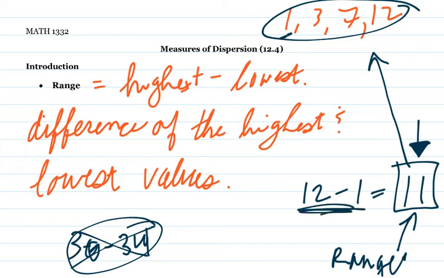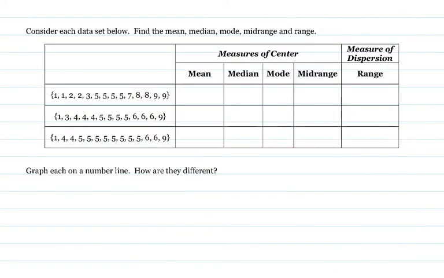This is how you calculate the range. You subtract the highest number, 12, minus the lowest number, in this case, which is 1. So please make sure you understand that the range is a single numerical value that represents the total spread of the data set. In these next examples, I'm going to ask that you actually calculate the mean, median, mode, and mid-range on your own. That's a good review of our measures of center. We're going to just calculate the measures of dispersion. Then I will pause, and I recommend that you pause, calculate the measures of center, and then compare.